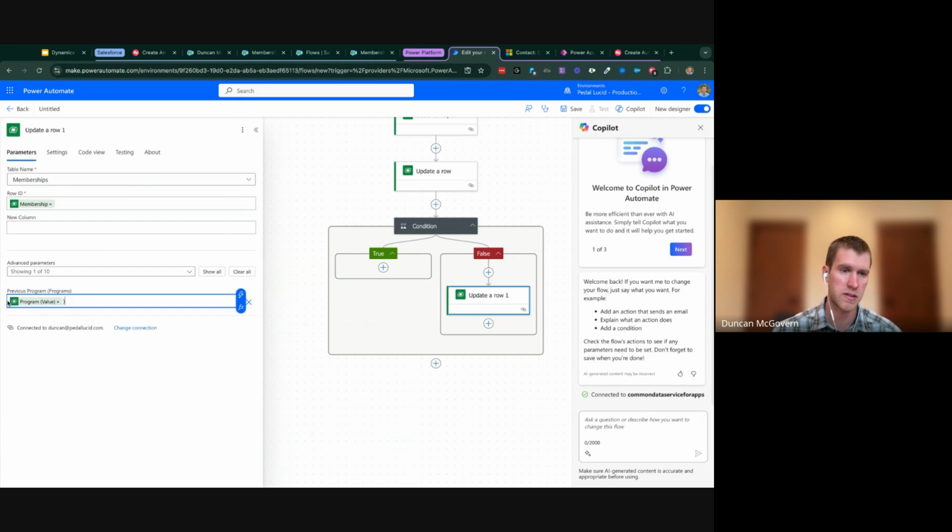I need to wrap this in the schema name for the table. Not only that, I also need to know what the plural of the schema name is. So this is a program. The table's name is program, but I also need to know the plural name is programs. And I need to know whether or not there is something else that comes before it. So this is not what I need.